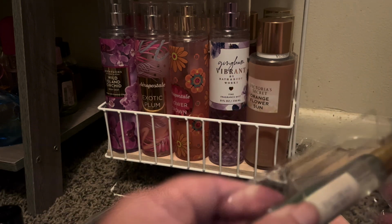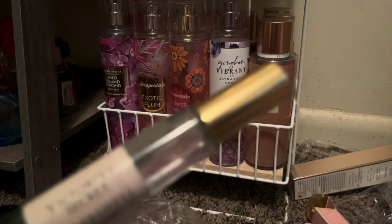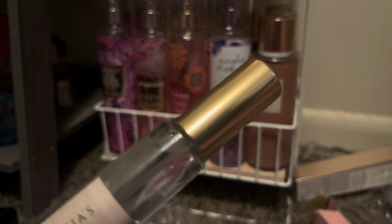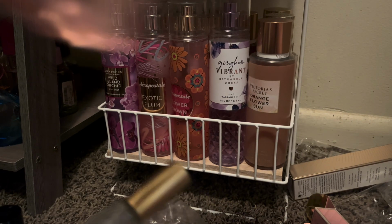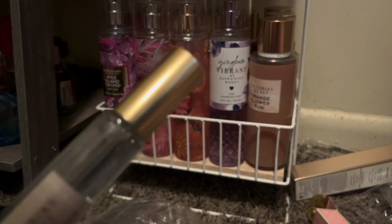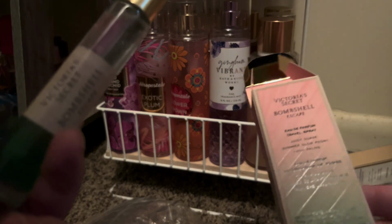And this is a good one. But I think I sprayed it out while I was in the store onto my skin, and to me it was good, but it seemed like it was a fragrance that you would have to wear a lot of if you really wanted it to project. But it's definitely a really good scent. I can see this definitely being a flanker of Bombshell. It's very similar, but this one is different because it's more juicy and fruity, probably most likely because of the guava that's in it.